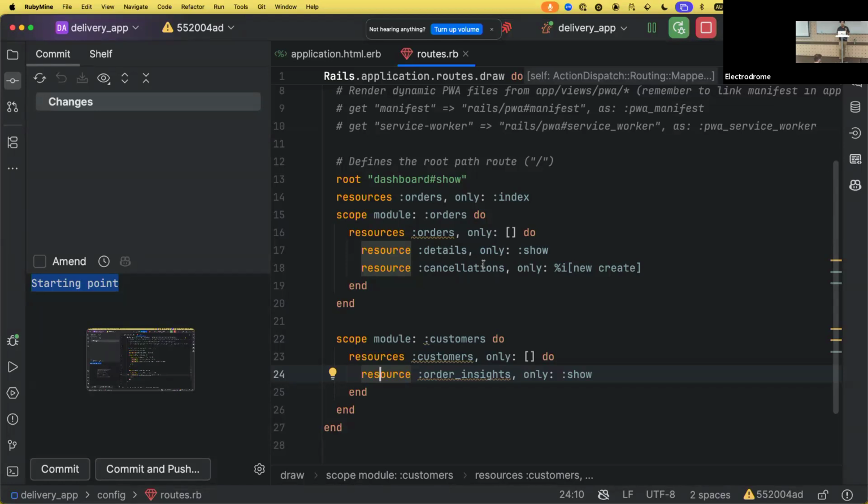If it's a list of things, it's an index. If it's a single thing, it's a show. If you're editing something, it's a form for edit. To update it, it's the update action. To destroy it, it's destroy. Having that set of conventions is ridiculously powerful. It takes a while to get used to it. Not everything fits, but I assure you, 97% of your routes, you can make them RESTful and they will work.